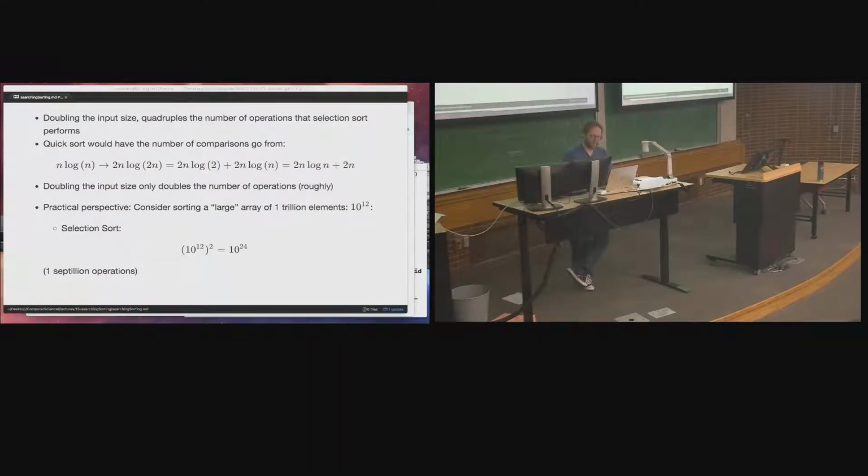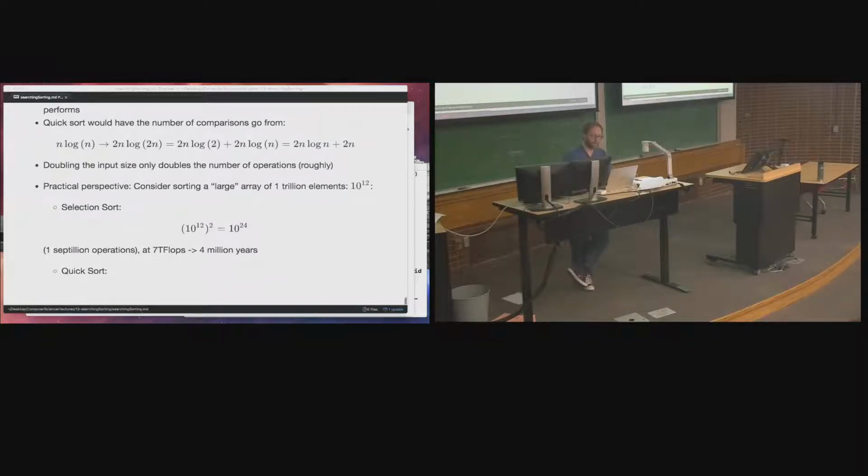So you said 7 teraflops. It would be about 4 million years, right? What about Quicksort? Quicksort would only make, and again, let me go ahead and copy this so I don't screw it up, n log n of that many. 10 to the 12 log 10 to the 12.